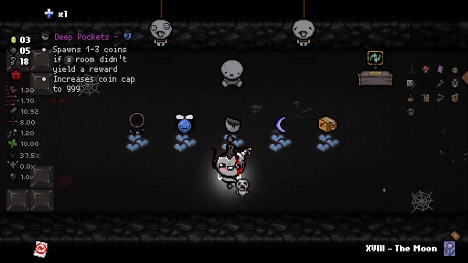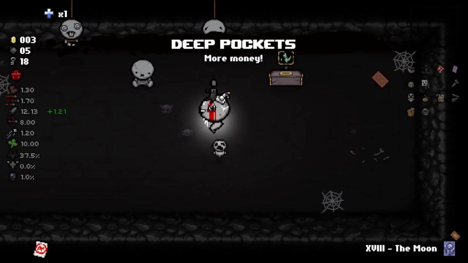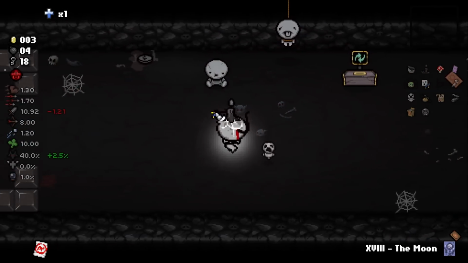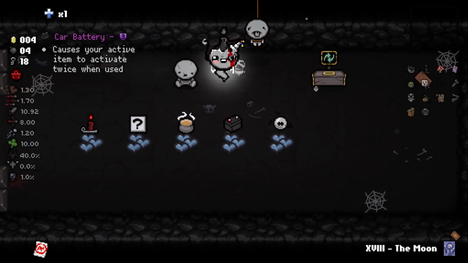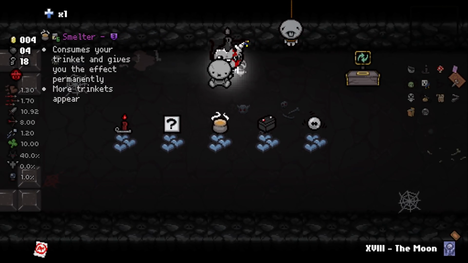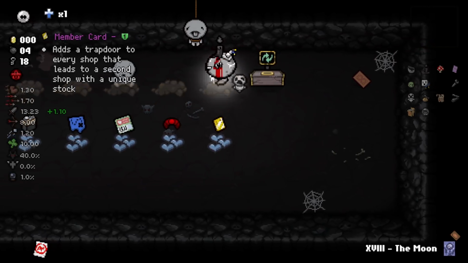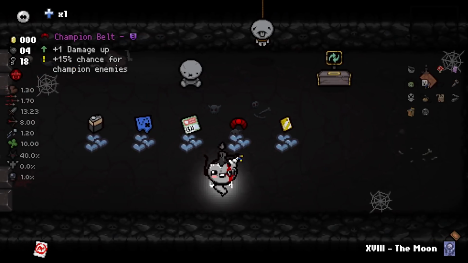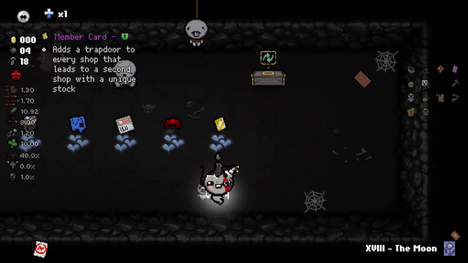Do I only get to pick one of these and then restock them? I don't have a way to make flies right now, so I guess that'd be the one. Then I can restock and pick another, I think. Which is pretty busted. I'll take Diplopia. Yeah. Take all of them. Yep.